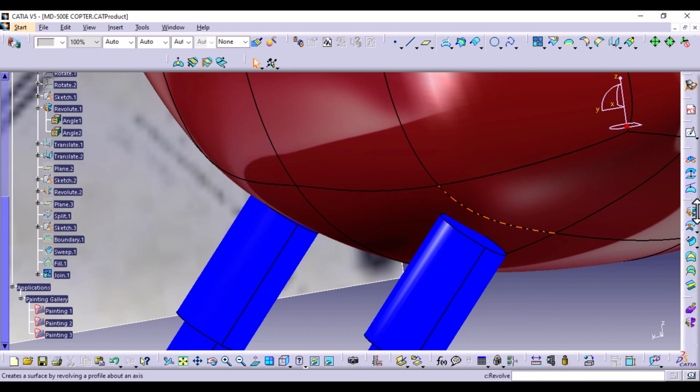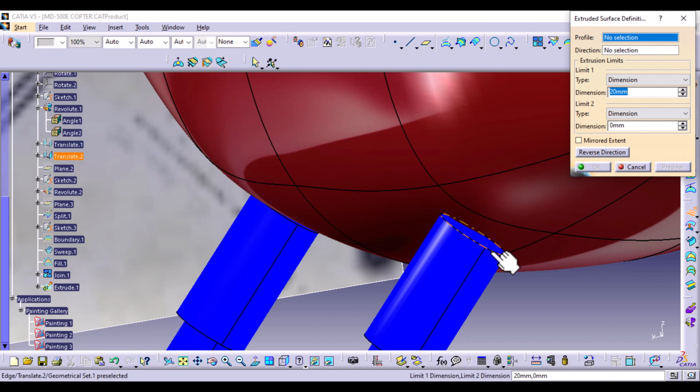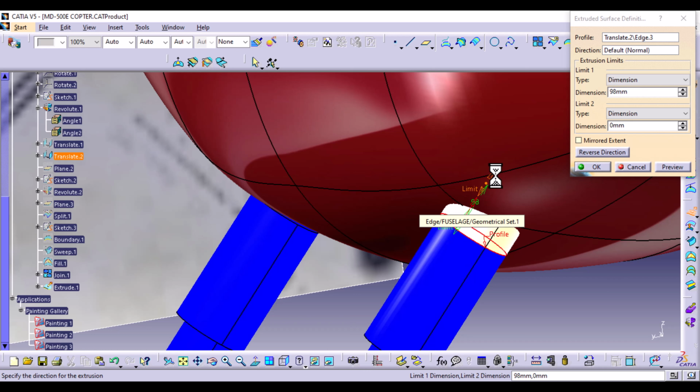So you can select extrusion, and the profile is this circle. If you don't want the default direction, you can select that y-axis.